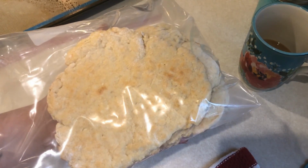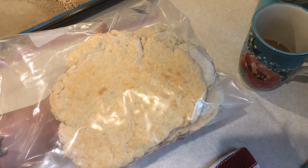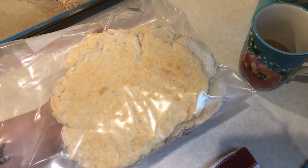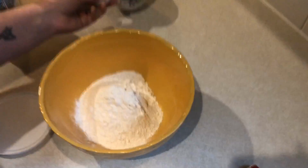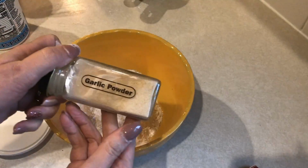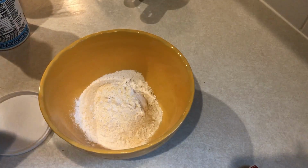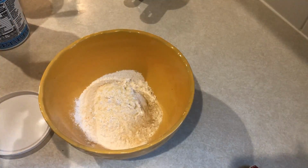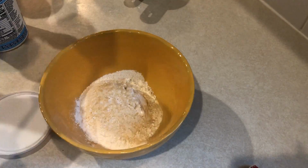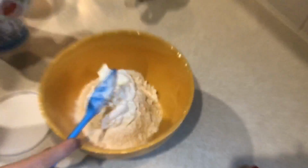So the next thing I'm going to prep is some 2-ingredient dough pizzas, and I'm going to be having some barbecue chicken pizzas for lunch this week. So I am taking 1 cup of self-rising flour, and I do reserve a little bit of the flour to put on my board, and I'm adding to that some garlic powder and onion powder. And then I'm going to add in 1 cup of plain non-fat Greek yogurt.